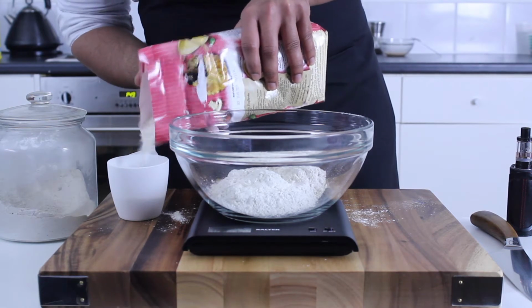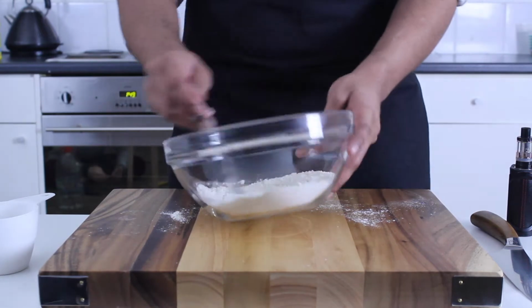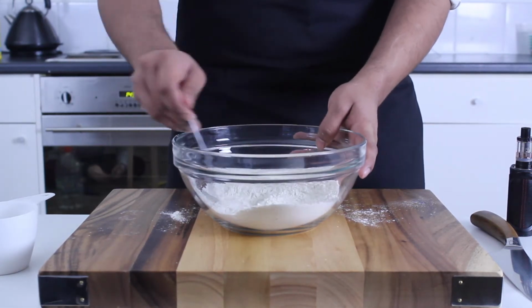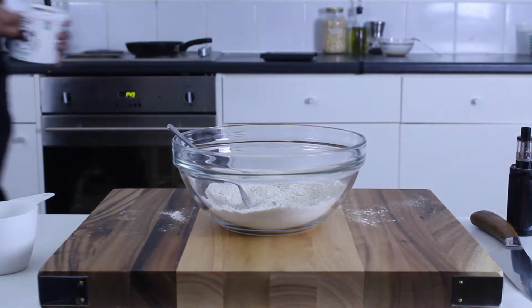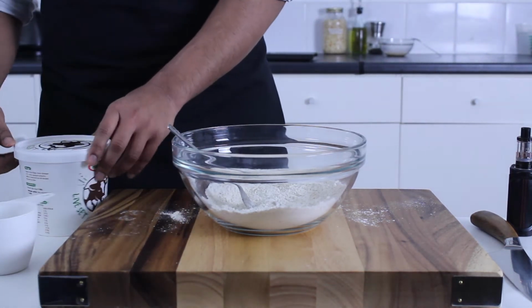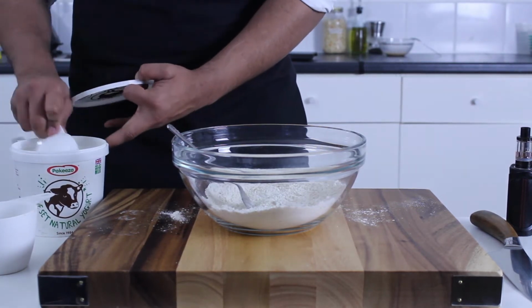And you want yourself half a cup of, again, 00 flour on the side, and that's literally just there to feel your way through the dough. Then give it a good thorough mix, making sure all of those dry ingredients are combined. After all, this is an Indian recipe and they adore yogurt, so we're just going to put a 1/4 cup of yogurt into the mixture. Give it a good old mix.